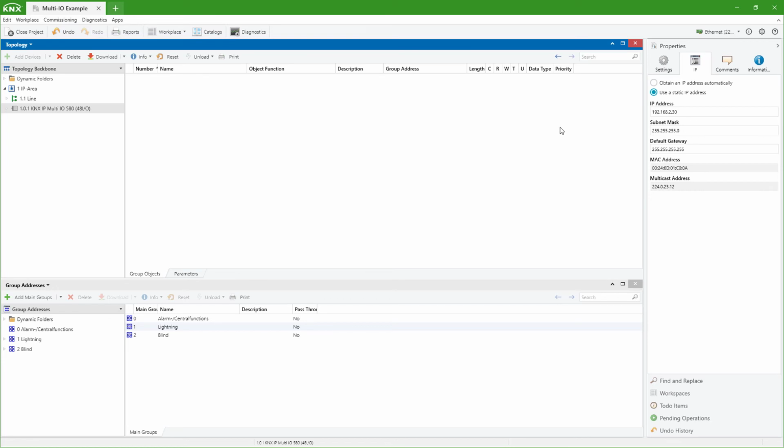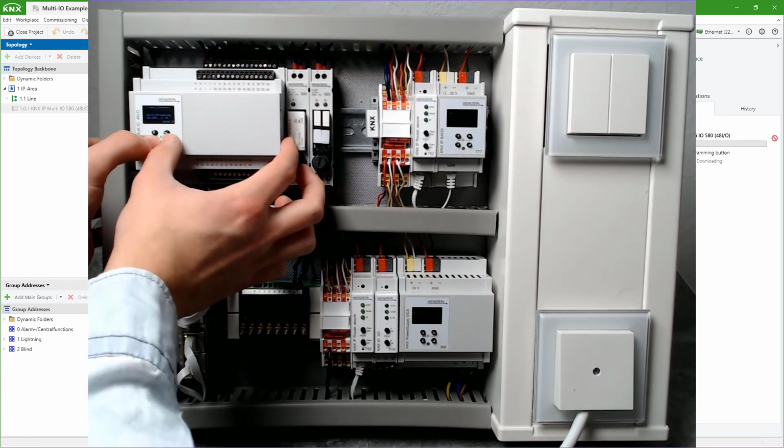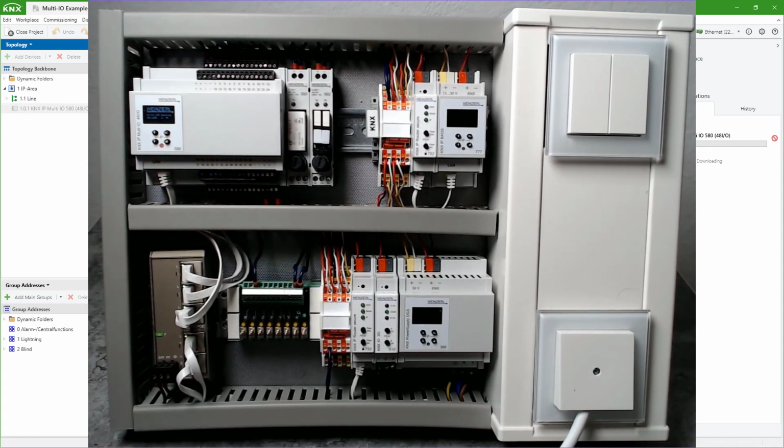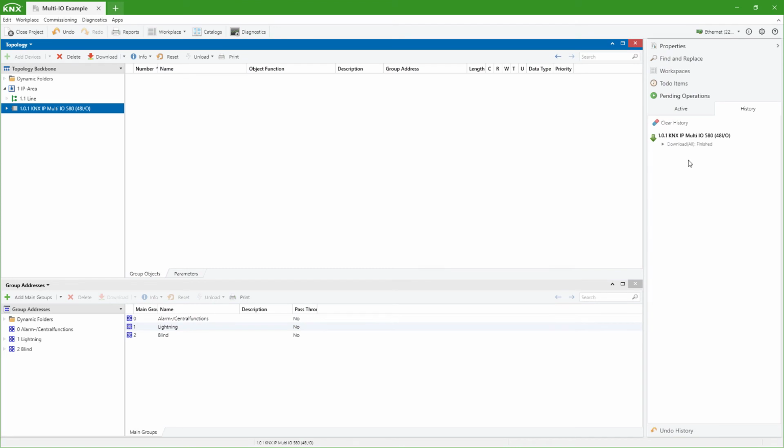Now that I have set up my connection, I can download everything onto the multi-IO. So, download all. And now I have to press the programming button. So now the download is finished and the multi-IO has its IP address.